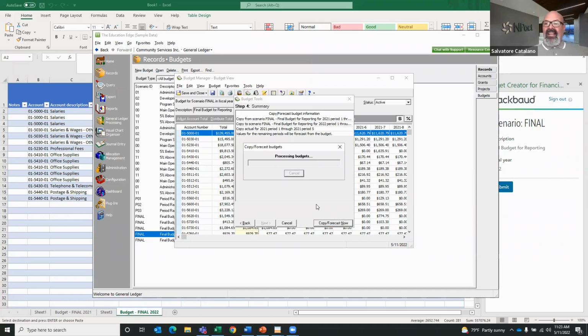Now it will take into account all the actuals, and then it'll forecast the remaining budgets, in this case, 7 months. We'll let it finish. And then once it's in there, again, now you have another opportunity. You can dump it back into Excel and send it to people. You can also just open it up and just see, okay, you know what?